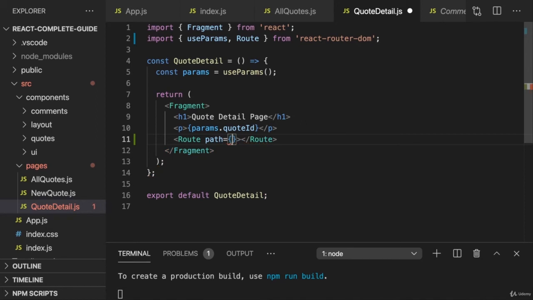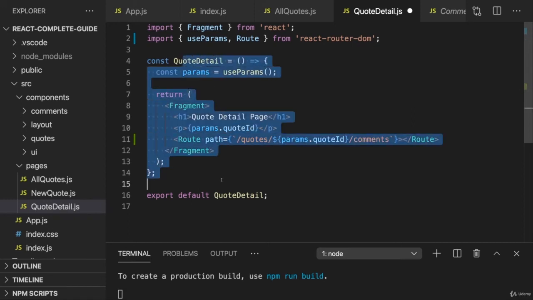So here we can pass a dynamic value as a path, and for example create a template literal, which is slash quotes slash. Then we inject params.quoteID, and then we add slash comments. So now this route path is constructed dynamically, and it depends on the quote ID for which this quote detail component was loaded.